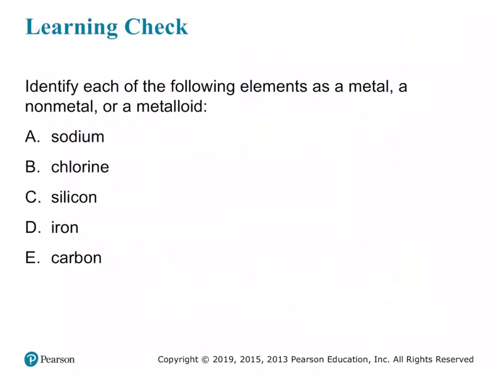All right, so let's identify each of the following elements as a metal, a nonmetal, or a metalloid. So definitely reference that periodic table as you go through this problem. And if you want to pause the video and try this on your own first, feel free, and then we'll go over it together.